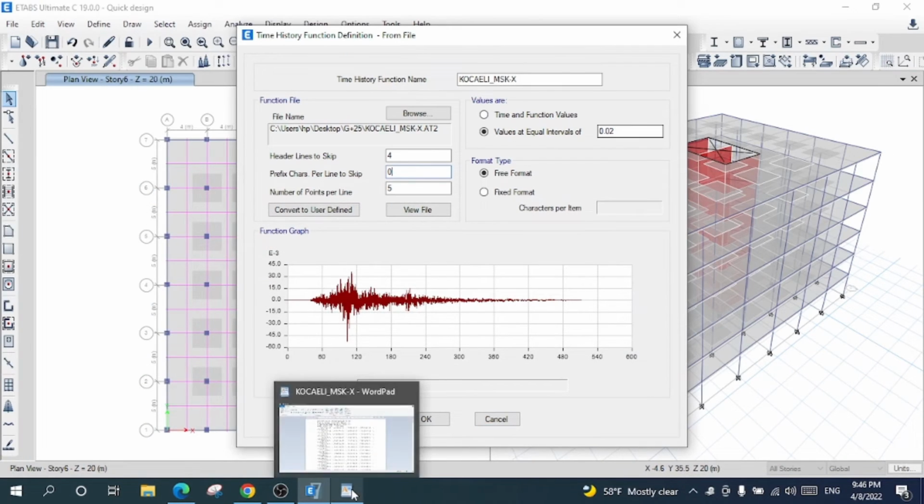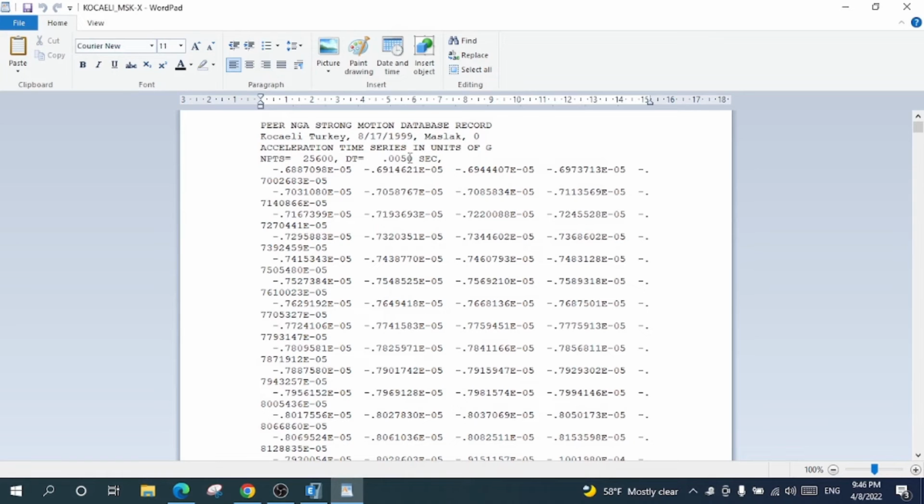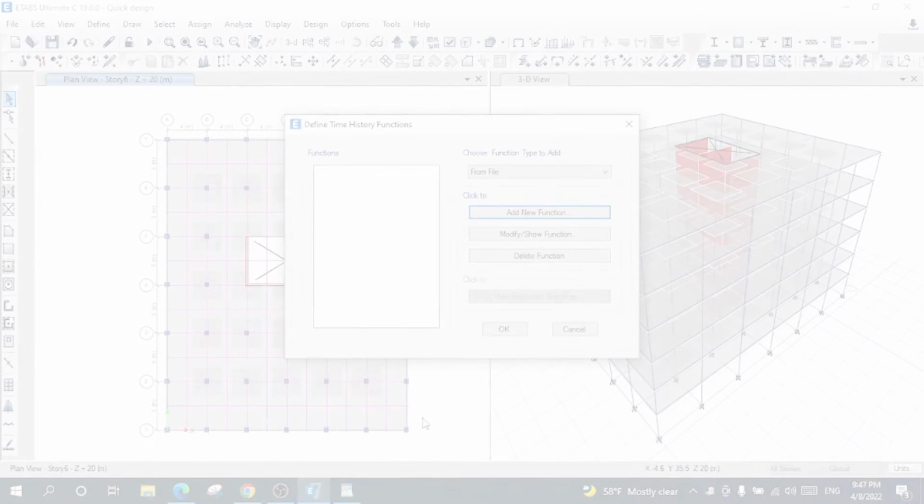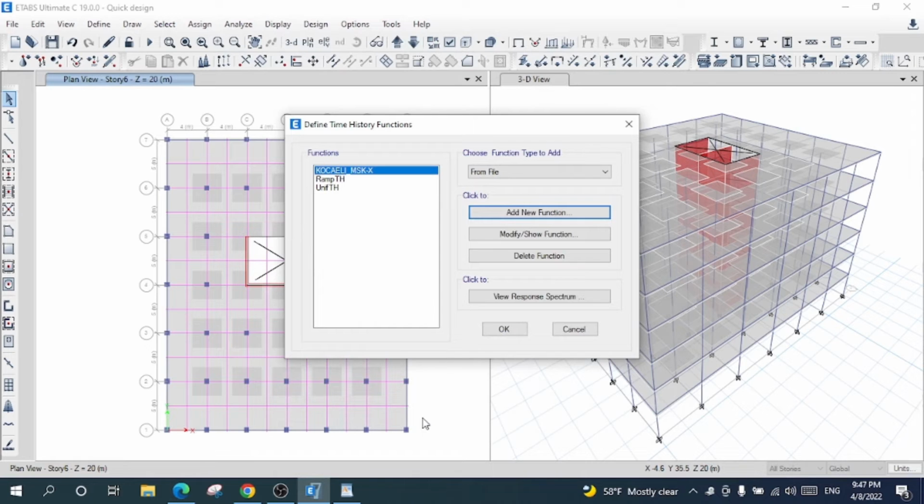And the time interval will be like this one. I will copy this one and paste here. After that, okay, earthquake in X direction has been defined.